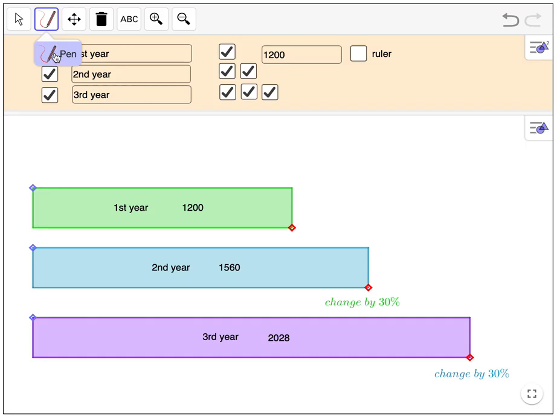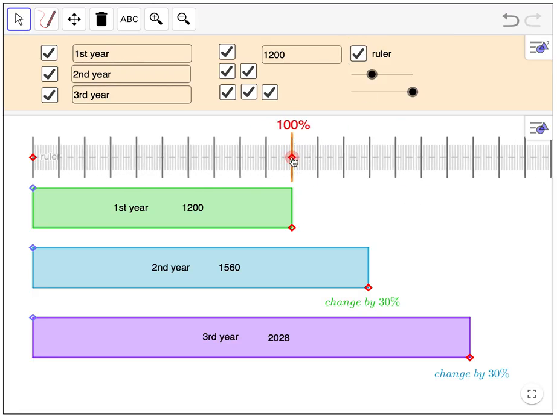You can also freely use the pen to highlight. In this case, I'm drawing here just to mark the length from the first to the second bar. And when you move it down, then you can see this is shorter than the second gap. Now for detailed comparisons, once again, you can use the ruler.